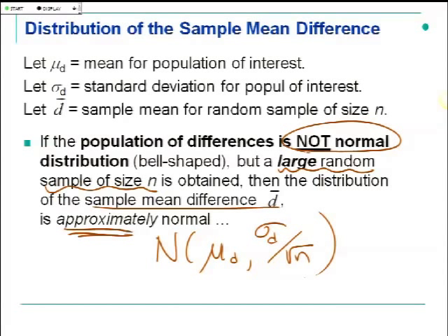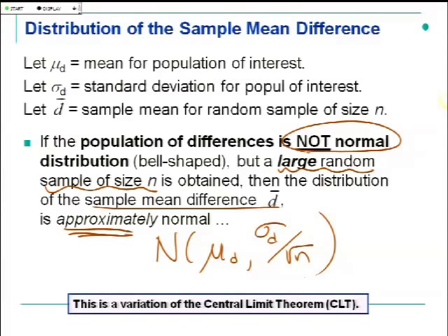In order to do your t-tests or your t-intervals, what we need is this model to hold approximately for your sample mean. And so we assume for doing those procedures that you have a random sample and you have a normal distribution for your population. That is relaxed by the second bullet here, because if the sample size is large, I don't have to worry about the normality in the original population. I will still get the normality I need for your sample mean. All right, this is the famous result, variation of it anyway, called the CLT.